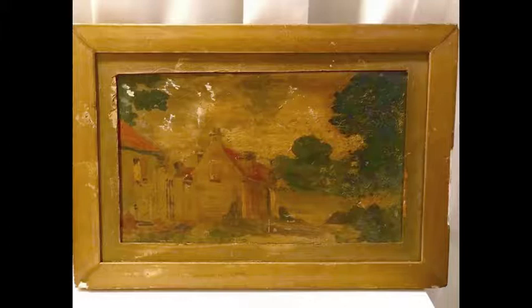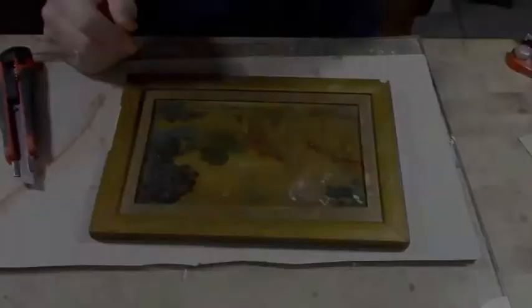Hi, it's Willie D here again. We are going to restore an old painting I found in a Paris market. It has damage up in here, and it's miscolored — it looks like they were smoking in the room. It is an oil paint, but whether it's on canvas or cardboard it looks more like cardboard, so we're going to take it apart very gently and see what we got.